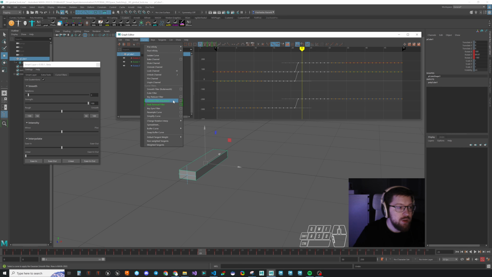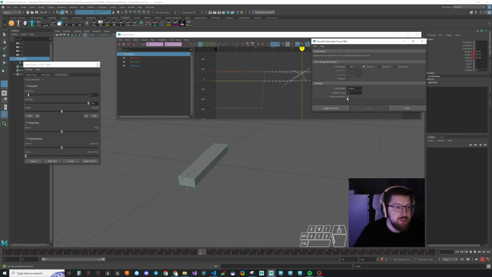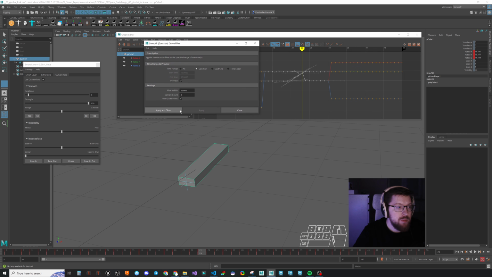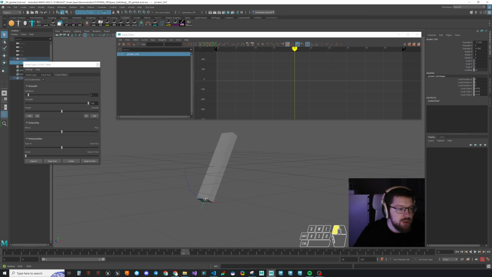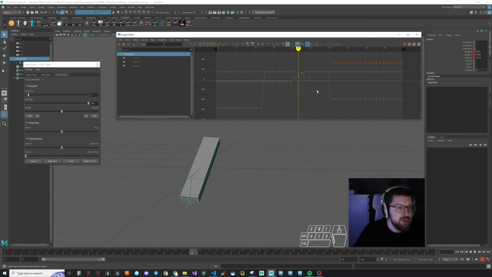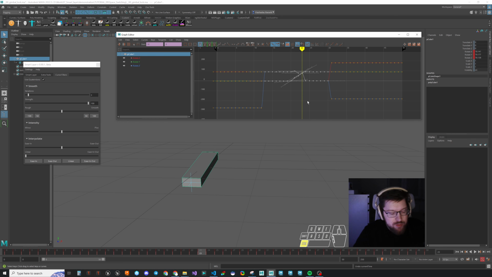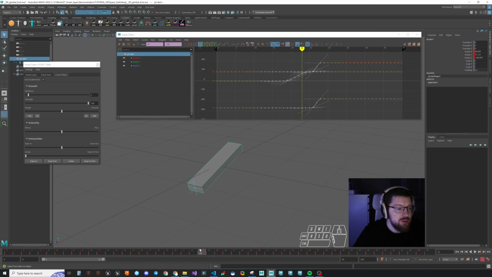Here, for example, we have Gaussian smooth, and it also claims to understand quaternions, but if I apply this smoothing, again, the result you can see is kind of weird. The trajectory is super bad, and we completely lost our animation curves. So honestly, I don't know how this native Maya smooth works. It obviously doesn't work for me, and if we use a script with quaternions, we don't have any similar problems. It just works nice and clean and allows you to smooth rotation.